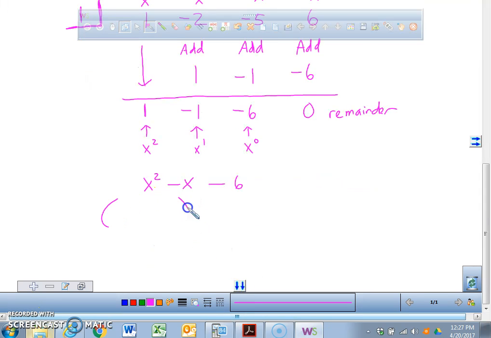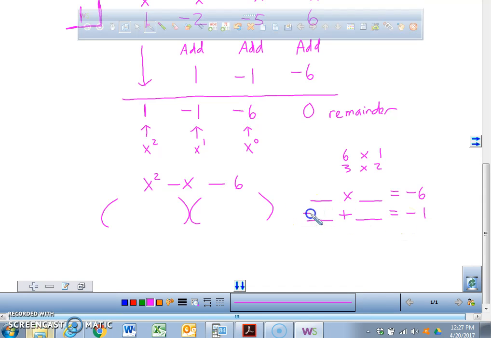Alright, so since this is what we have left, I wonder if there are two numbers in the world that, when multiplied together, equal negative 6, and that add together to equal negative 1. And what do we always start with? We start with the factors of the constant at the end. What are the factors of 6? The factors of 6 are 6 times 1 and 3 times 2. Is there any way we could use a 6 and a 1 or a 3 and a 2 to somehow get us to a negative 1 when adding them together?